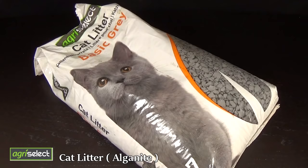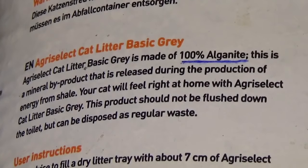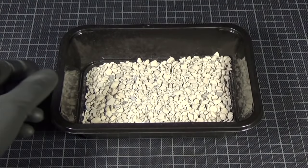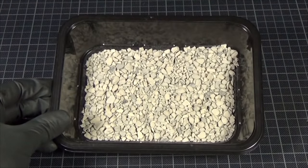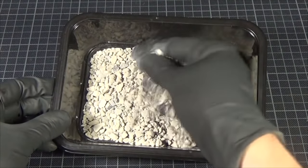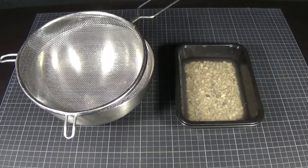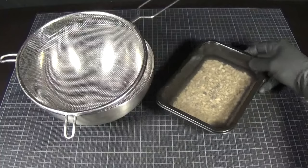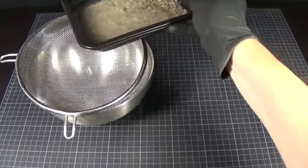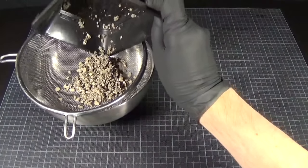The next material used is this cat litter, which you can find at a pet store or supermarket. More specifically, you want to look for this ingredient. This cat litter is obviously designed to absorb, so you'll find it covered with this powder. In order to use this, this is the part we need to remove from it. This is done by rinsing it 3 or 4 times with water, until all the powder is removed. And afterwards, let it fully dry.